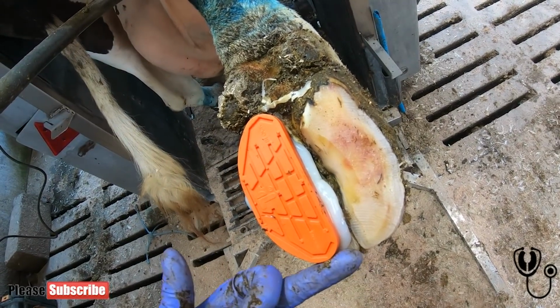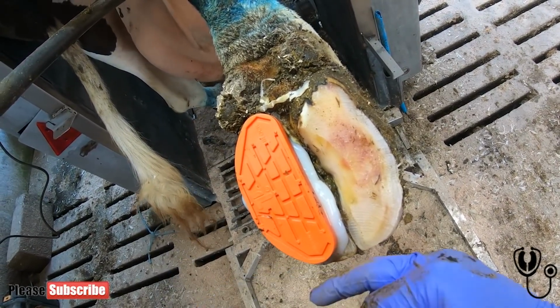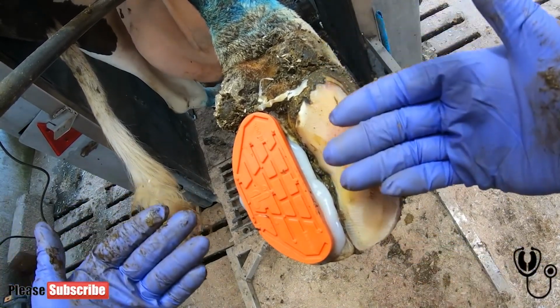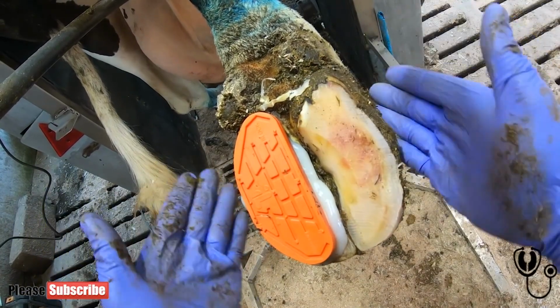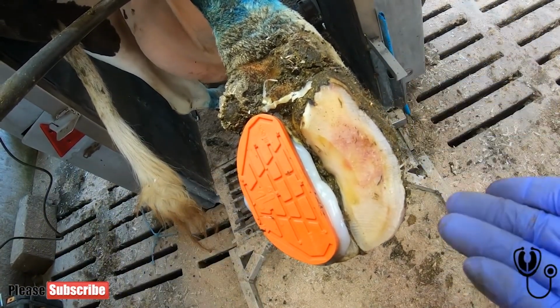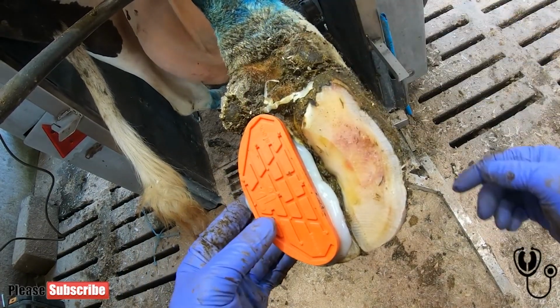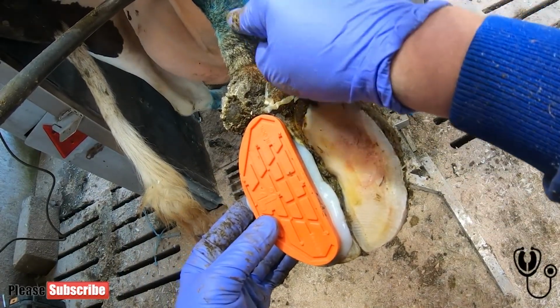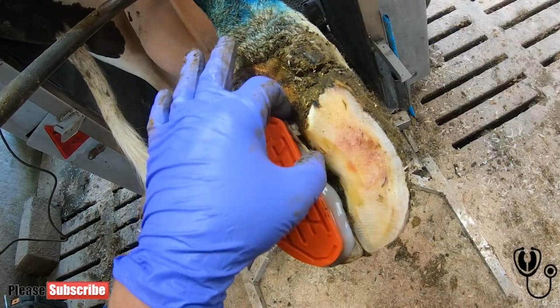Now you'll see I've actually set this slightly further back than the toe, because if you put it close to the toe, she won't get as much use out of it. By the time her foot grows this way, the block will be in the wrong position and she'll start walking back on the heel, which would extend this flexor tendon that comes right the way down here, and she wouldn't be comfortable at all.